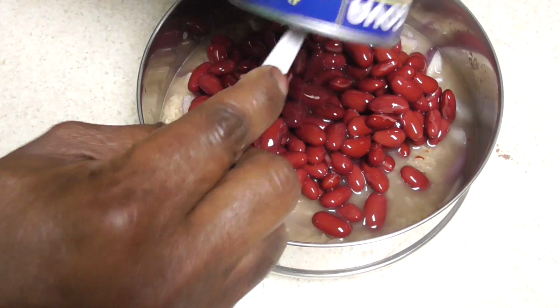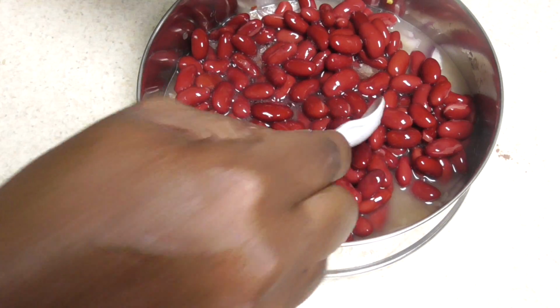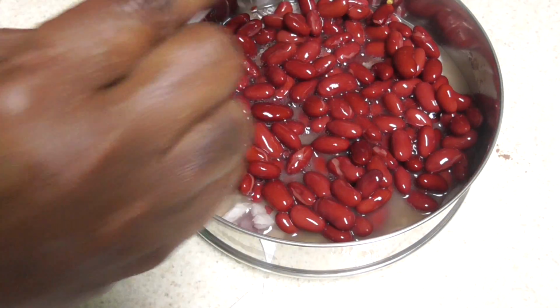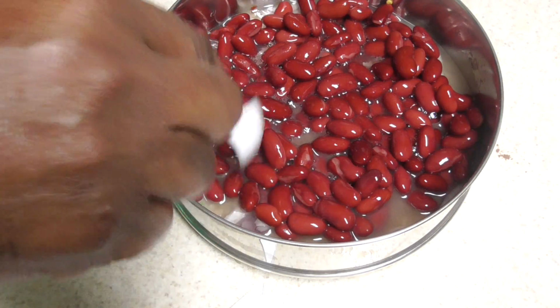Like I said, I eyeballed it. I don't know if I did half, but in my assumption, I drained half of the oil out. You definitely don't need all of the oil, but some of the oil will help. Alright, I'm just spacing it out.